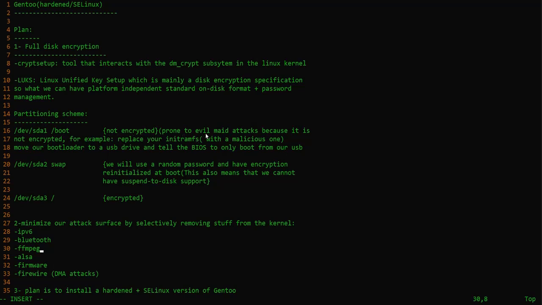By the way, we call these attacks evil maid attacks because, well, evil maid attacks are all attacks that are mainly concerned with physical access to a device, which is basically someone that has access to your laptop, and is able to tamper with your bootloader since it's not encrypted on your drive. He is able to replace, for example, your initramfs, which has the mechanism to unlock our root partition. He can replace it with a malicious one.